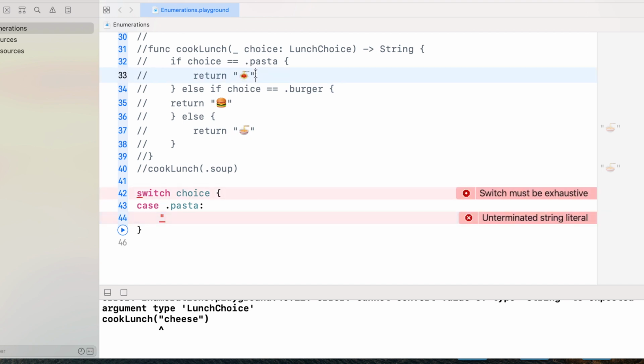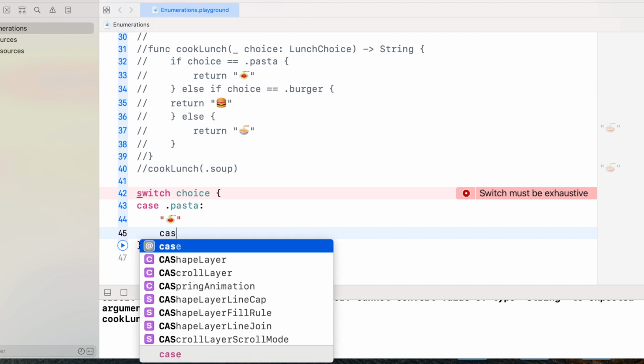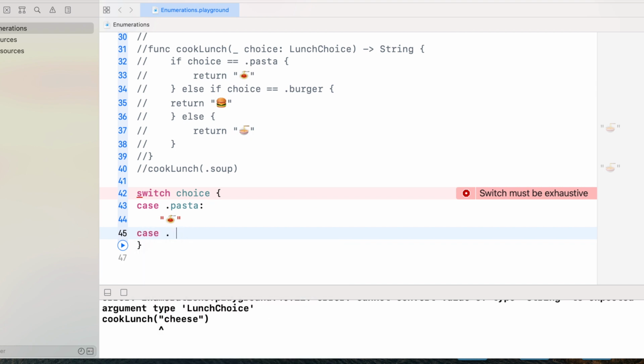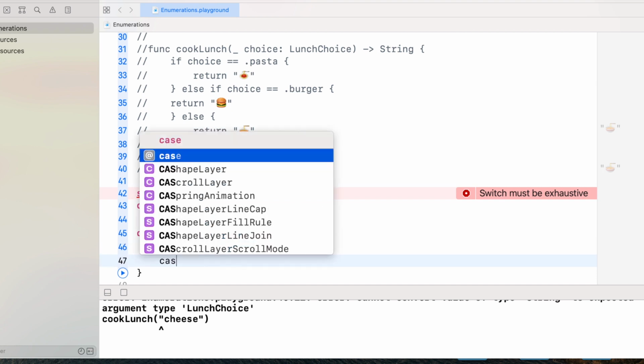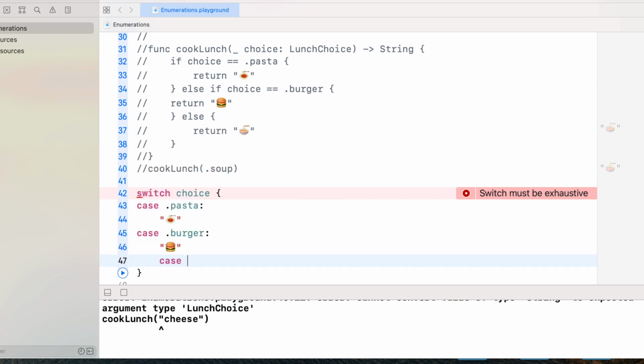So I'm going to copy this guy. And if my case on a new line is dot burger, colon, then I'm going to return this burger emoji. And for the case of soup, I'll return the soup emoji.